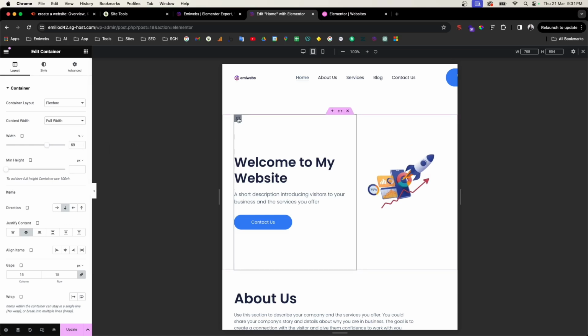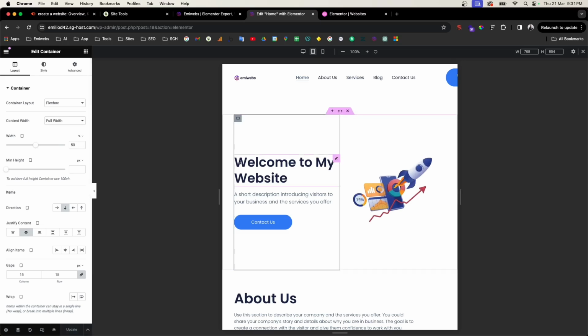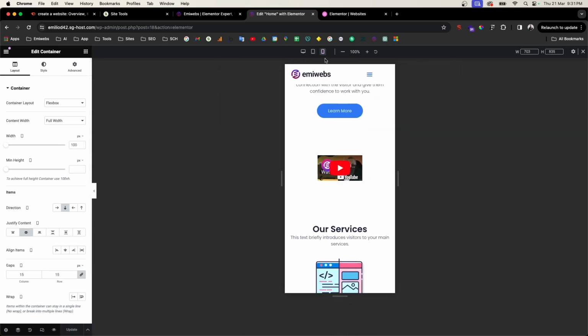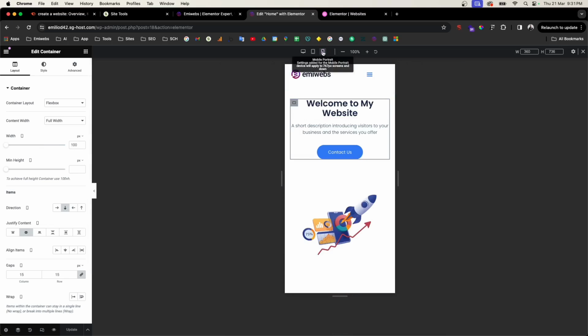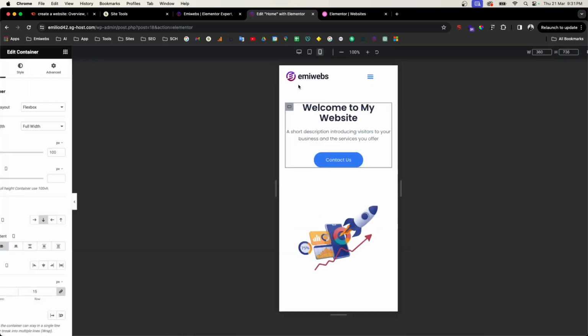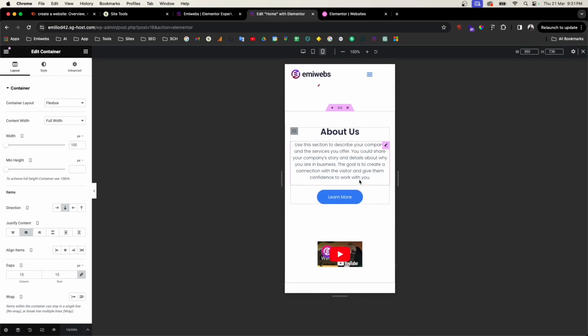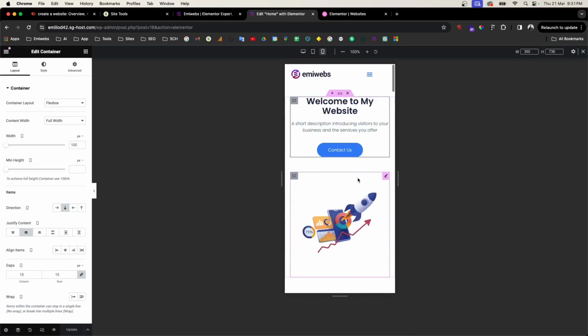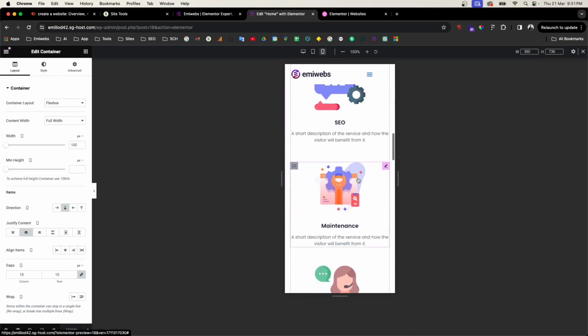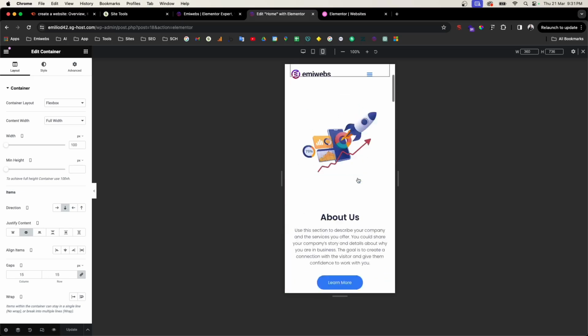So you just need to go through this container and make sure that there is the right width. Okay, and if the view is all good, same for mobile, we're going here for mobile, right? Remember to always save when you do any change, right? So it's just making sure that everything displays well.